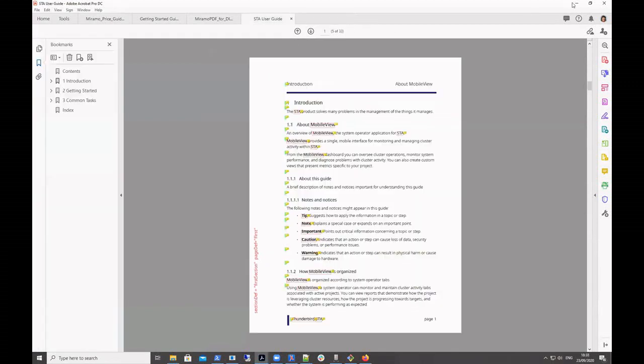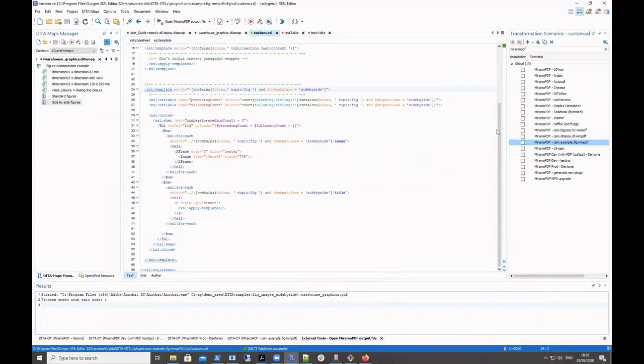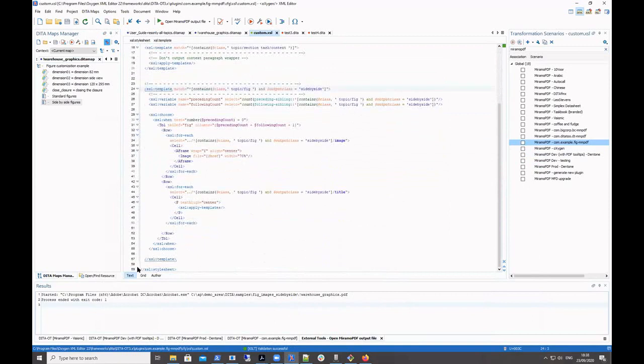Okay, so this is the customization that achieves that. It's about 60 lines of XSL style sheet programming. It's saying, look for a figure which has a side-by-side output class, and count up the preceding and following numbers of figures.